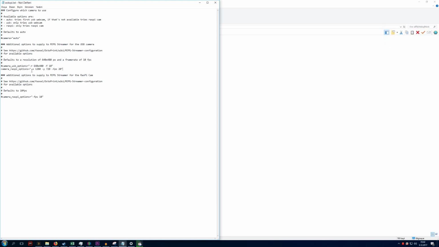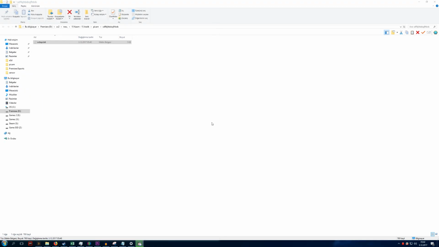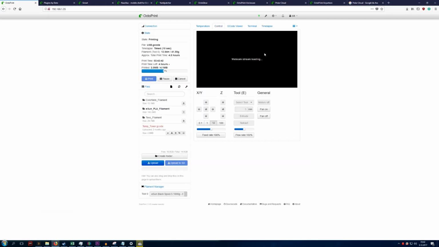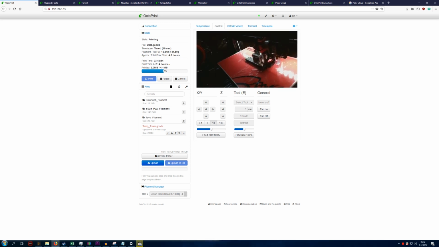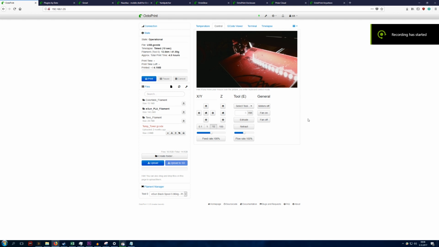If you are using a Raspberry Pi camera, then add this line to the file. You can find this in the description below. Edit the resolution by changing these. Again, I don't recommend going above 720p. Frame rate can be changed by editing this. Now, save the file, remove the micro SD card and plug it into your Raspberry Pi, and then turn it on. Go to the Control tab to see if your changes are working.